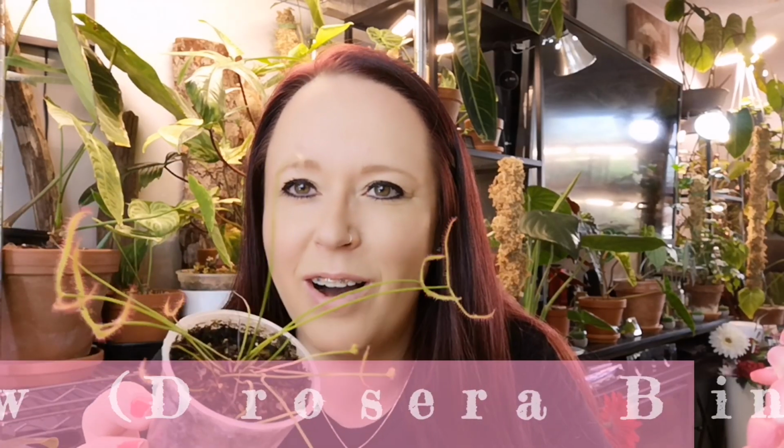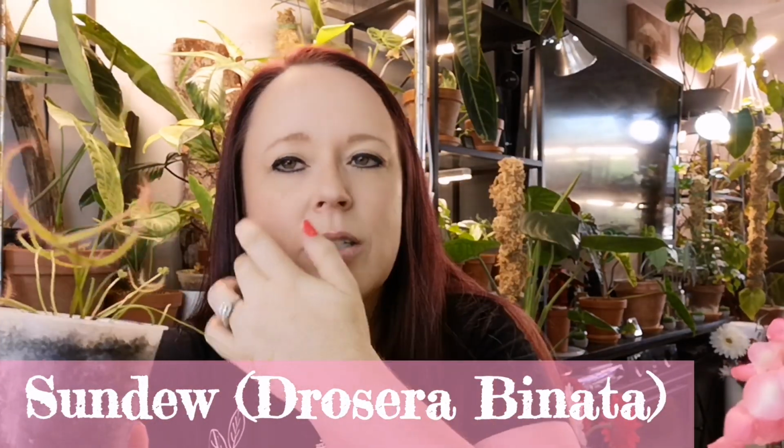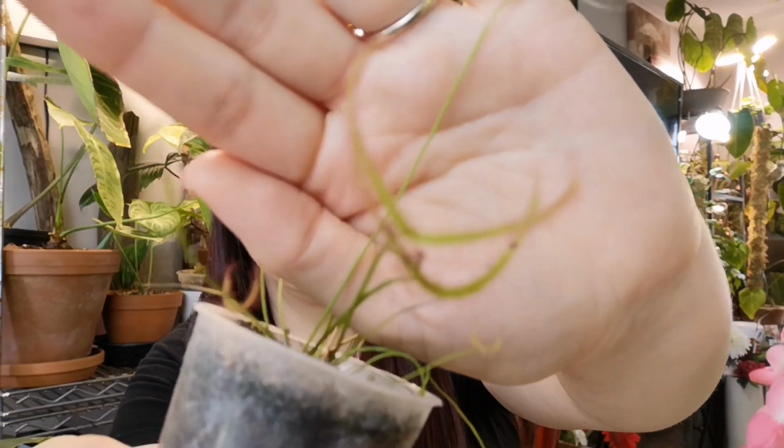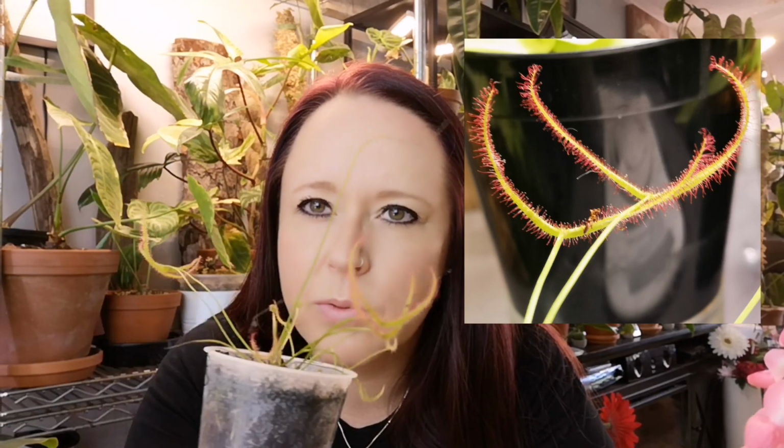So they're acclimating to my space, but this is the first one, and I know it looks really odd, and it kind of is, but it's really cool. These little parts, I don't want to touch them because they're actually sticky. They have little teeny sticky pads on the ends of these little, oh, you can't see that. Are you gonna focus? Not really. Okay, I will try to get a good photo and insert a photo of these, because on the ends of these little teeny, you can tell there's little red hairs there. And on the ends of those are these little sticky, dew-like liquid. It's sticky. Anyway, so bugs will stick to them, and the plant absorbs the bug, basically. And that's how it feeds itself.